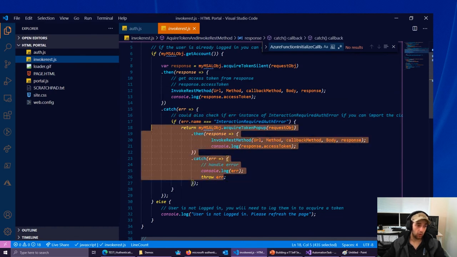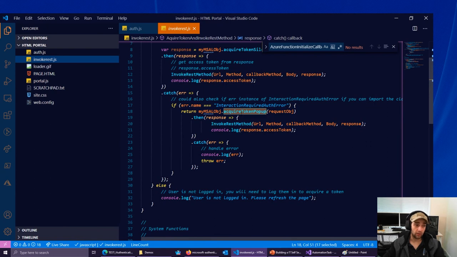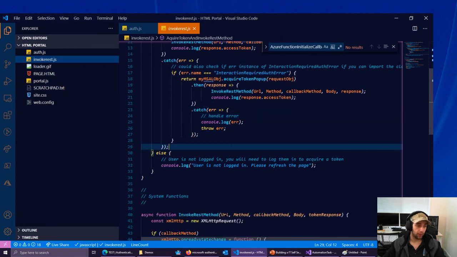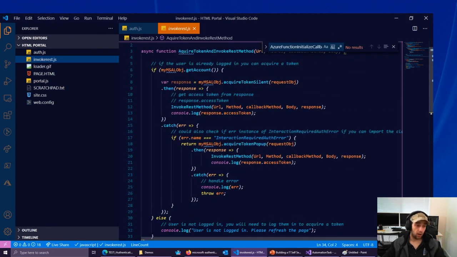So once we have that token, we can actually do things. Obviously, if there's an issue with it, it'll log an error. It will then try to acquire a token using the pop-up method, which means it will require you to log in again. It's exactly the same, except it's just going to have another crack at it, using acquire token pop-up. If that fails, then the user has put in the wrong credentials, or there's something wrong with the configuration, and the process will stop. Most of the time, this will work because we can go ahead and get a token that way.